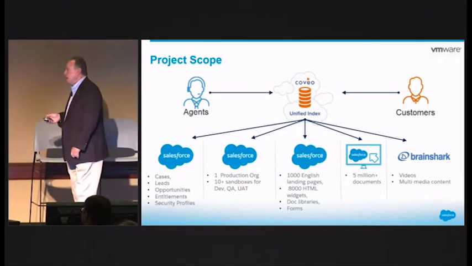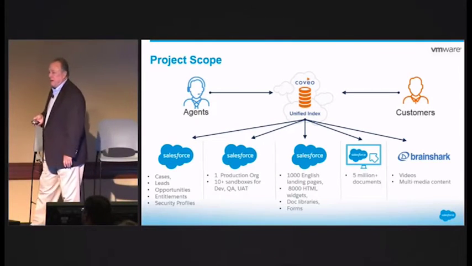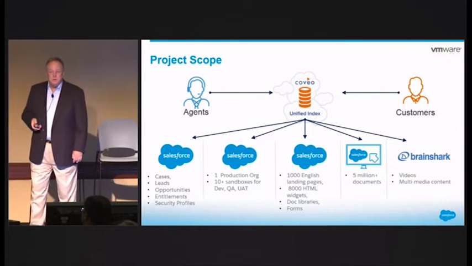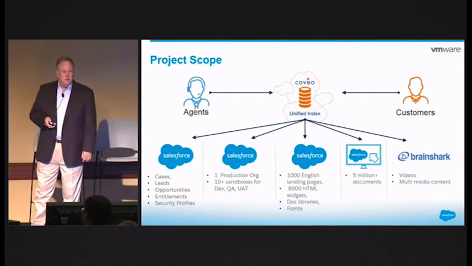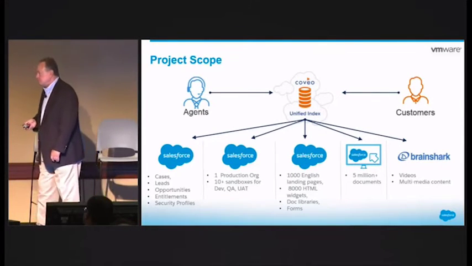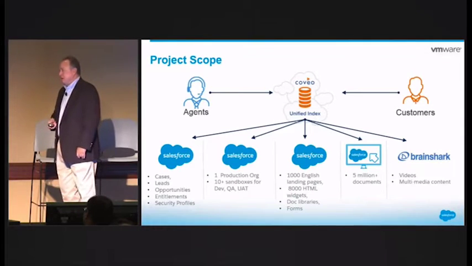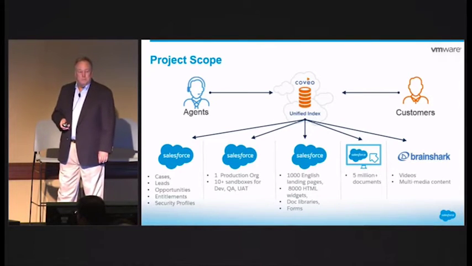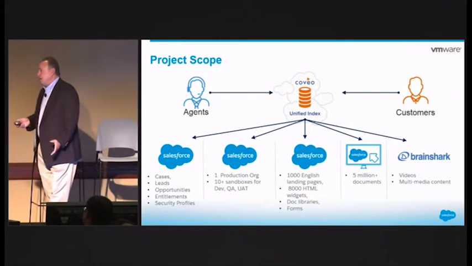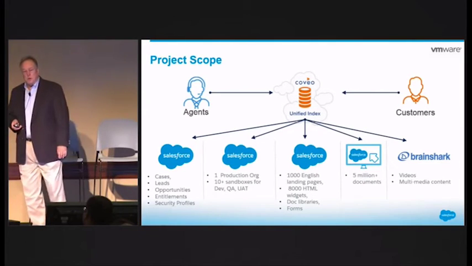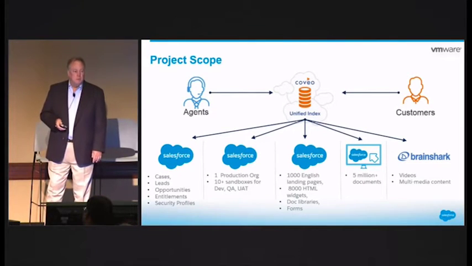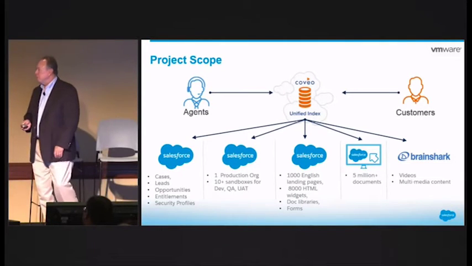If you look through here, we have about 1,000 English-based landing pages, somewhere around 8,000 widgets just for English. We also have Japanese and Chinese localized content in the site. We have millions of documents. We run our entire site on a single org, so that wouldn't have restricted us from using Salesforce Search, but being able to target external sources led us to Coveo. We have, at any one time, about 13 sandboxes for our development, testing, QA, et cetera, in our environment.